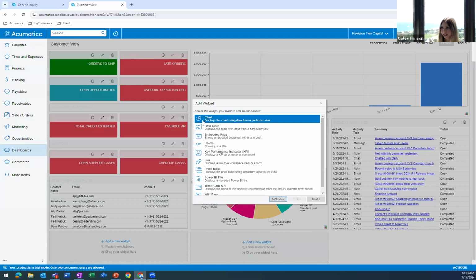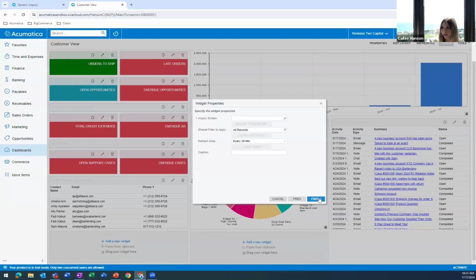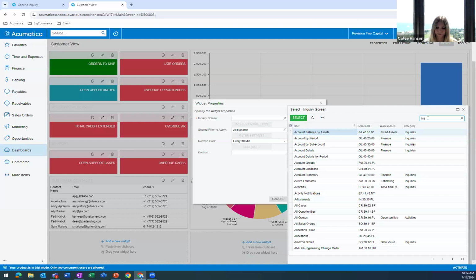All right, so I'll click chart, click next, and this widget is going to walk me through. It's kind of a dashboard wizard that's going to easily walk me through the next steps of creating this specific view. As we discussed in that slide deck, the inquiries are the basis of these dashboard views. So Brady just created that specific inquiry for me to use. That's created already, but just remember any of those views that you're creating can feed your dashboards in a variety of ways. So I'll search for the inquiry he created called invoice items.